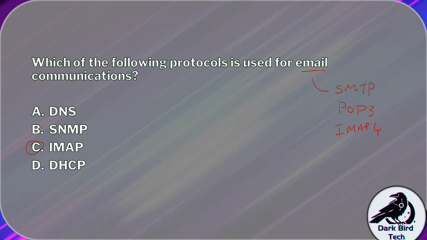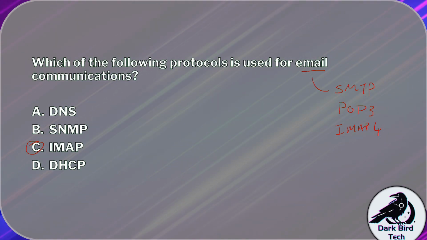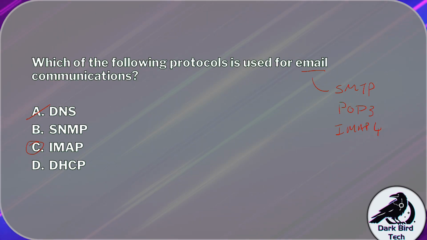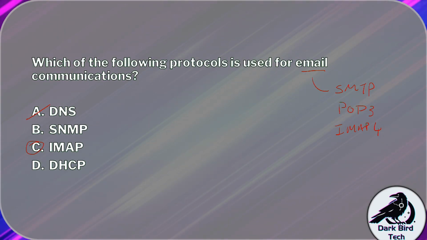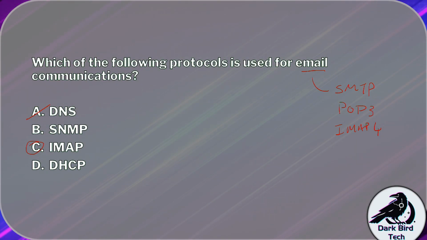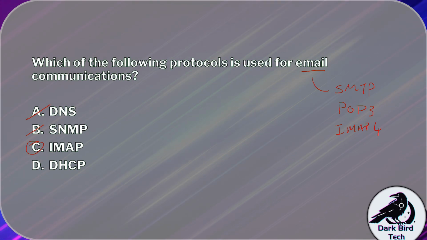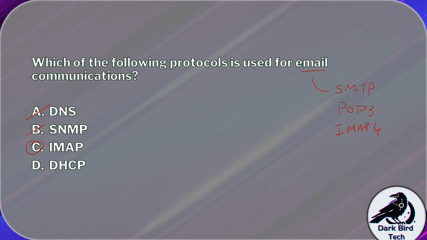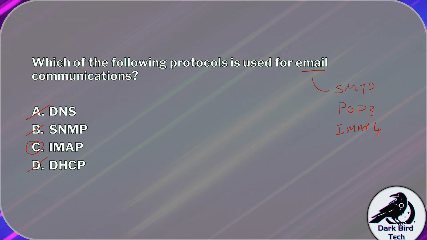But if you needed to do process of elimination, let's do it. DNS is name resolution, not emails. SNMP, that was sort of a booby trap there because it's a very similar acronym to SMTP. But SNMP is the Simple Network Management Protocol, which is there for monitoring and possibly managing configuration of your network appliances. You'll learn more about that in Network Plus. And DHCP allocates IP addresses, subnet masks, and gateways, but it doesn't handle emails. So that's how we would tackle that. Moving along.